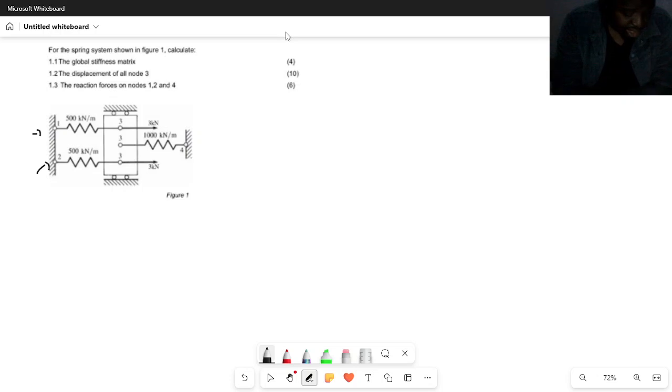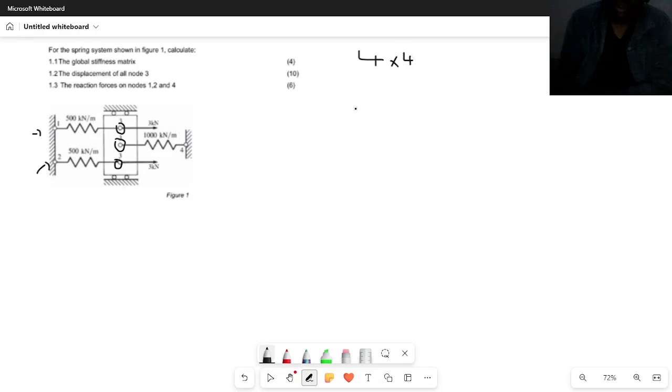So this is it. We look at our system. We check our number of nodes. We have 1, 2, 3, 4, 5, 6. But guys, remember, under this case we only have 4 nodes. You can see 3 is being repeated 3 times. So it simply means it is only one node where these springs are being connected at different positions. So we have nodes 1, 2, 3, 4. If we have 4 nodes, it means we have a matrix of 4 by 4.